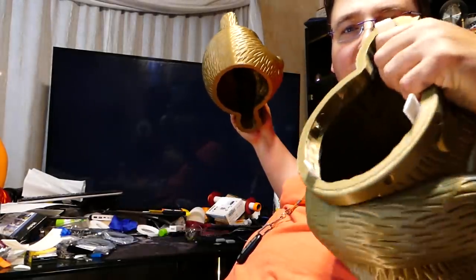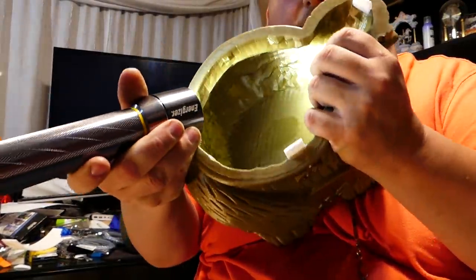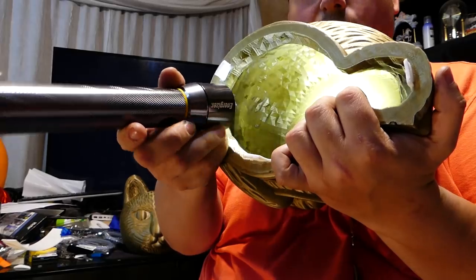Just like the original. Can you get light in there? Actually, I got a flashlight. Where's the flashlight? There it is. There you go. And you can see in there. He's all hollow in there. Looks really cool with all the geometric facets.